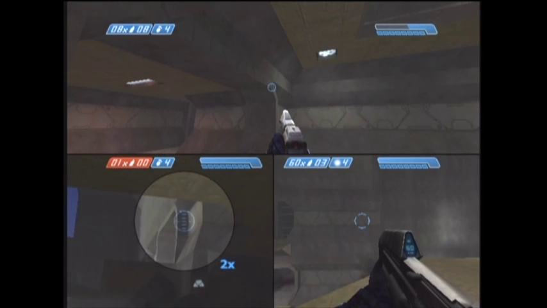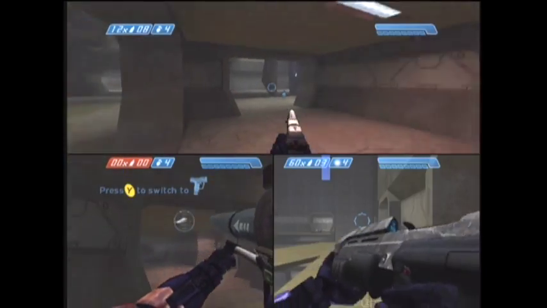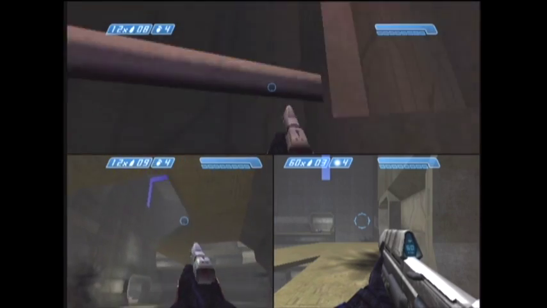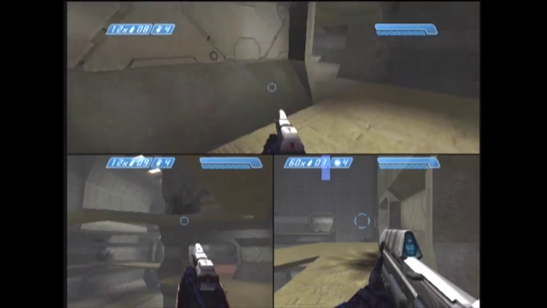So I don't know what we're doing right here. I'm probably trying to show the force up spawn. Yeah, so watch this. You block this spawn, he'll spawn up. And he spawned up, and that should happen pretty much every time unless the other team's blocking it.